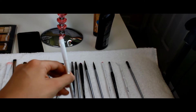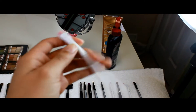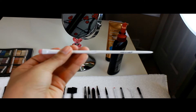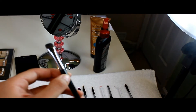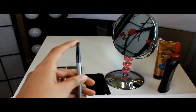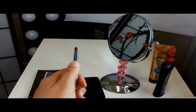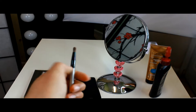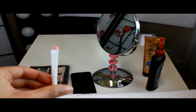This one is a smudger for the under eye — it's short and firm so you can smudge. This is from Mary Kay — also a smudger for the under eye. And this one from Royal Langnickel is a different style of smudger for the under eye. I like using this one better; it's really good when you want to do a smoky eye. This more precise one is perfect if you want your under-eye makeup to be very exact.